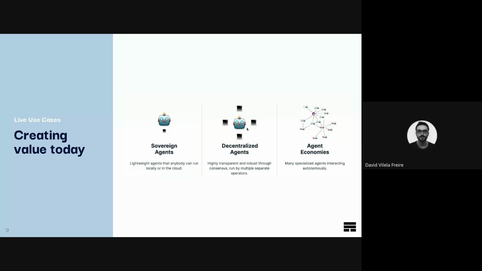And this, of course, creates a very powerful primitive where agents can consume other agents' services and provide services to other colleagues, which lets us create these rich agent economies where agents behave almost as we humans do, consuming services, providing services, and producing value.